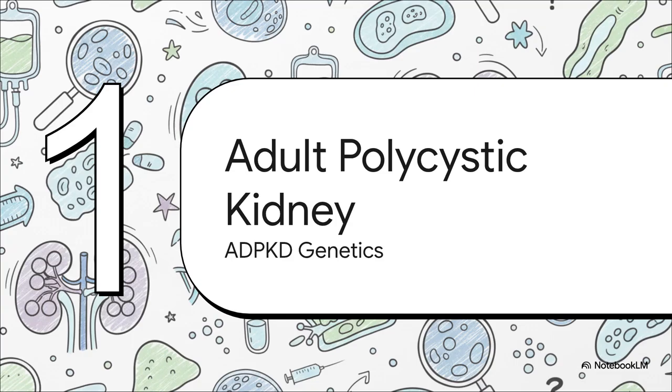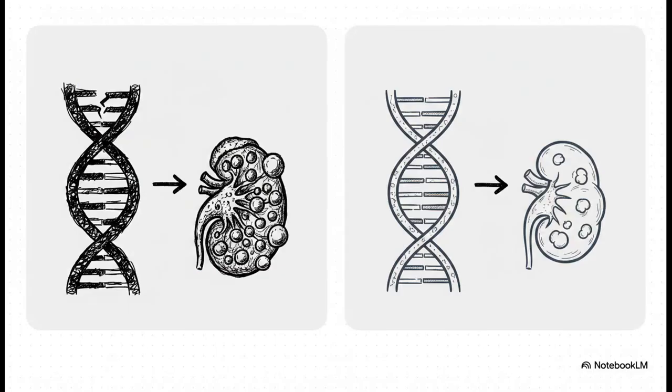All right, Section 3, adult polycystic kidney disease. When you encounter a patient with massive, bilaterally enlarged, completely cyst-filled kidneys, you're not looking at an isolated issue anymore. It all comes down to a structural error deep in their DNA. Most commonly, we're looking at a mutation in the PKD1 gene, which is located on chromosome 16. This one is the heavy hitter. It causes the disease to show up early in adulthood and follows a very severe clinical course. The alternative, which is less common, is a PKD2 gene mutation on chromosome 4. So the specific chromosome hit basically dictates the patient's entire timeline. A PKD2 mutation generally means a later onset and a somewhat less severe progression.